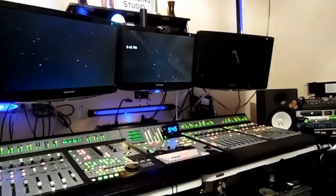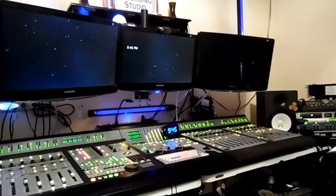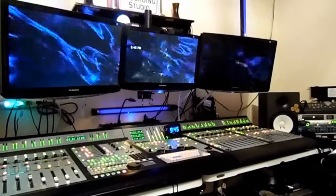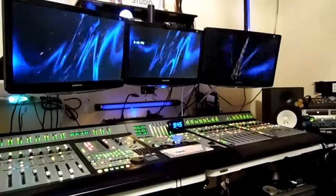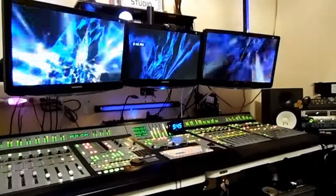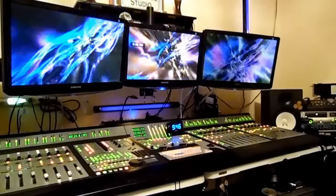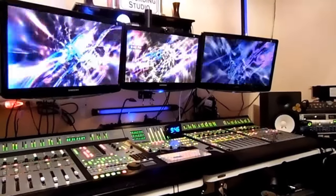Man, I use everything. I got all kind of VSTs that I use. I got everything you can think of for Mac and PC. I have another studio in the other room with the i7 Windows machine. Super sick. Three monitor. I call it the three monitor Molly.